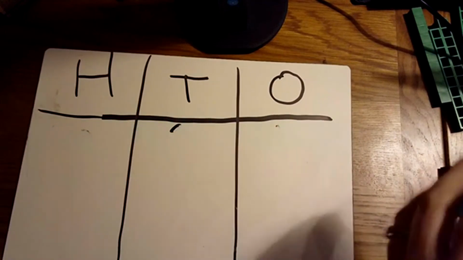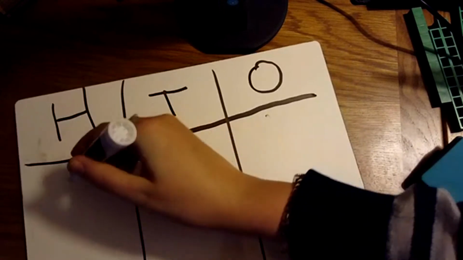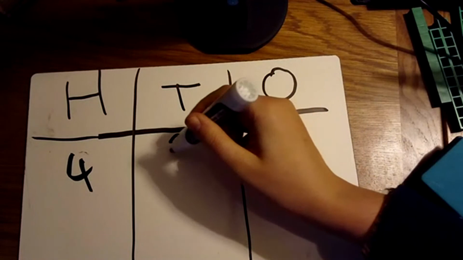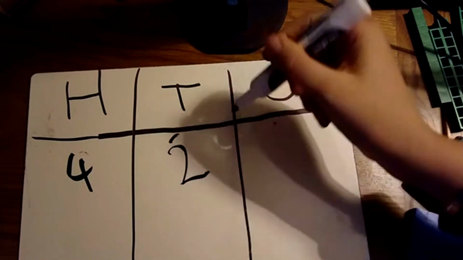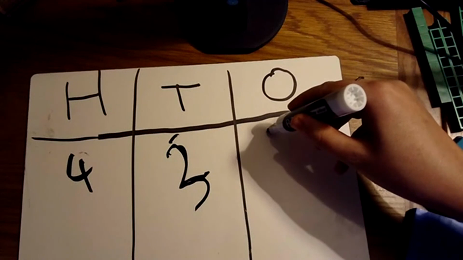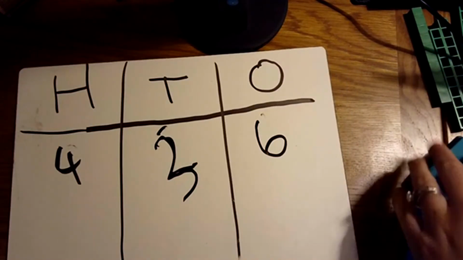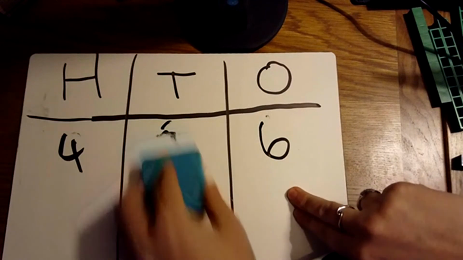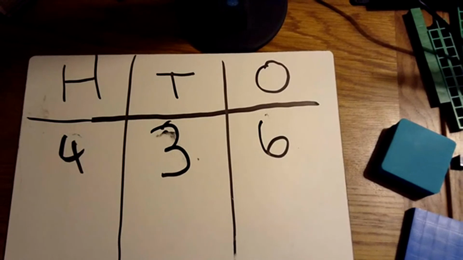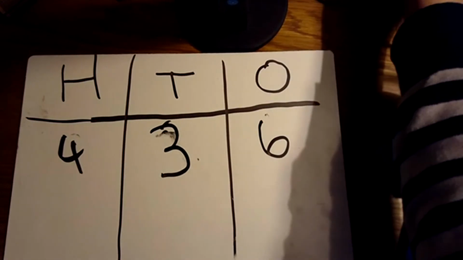I'm using my board rubber because I don't like getting my fingers messy. Right, let's have another number. We're going to do 4 hundreds, 3 tens and 6 ones. Actually, that is an awful 3. There you go. 436 using our Deans. Let's start off with our ones.